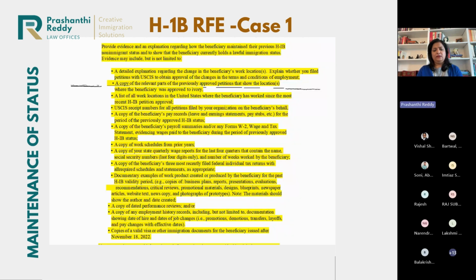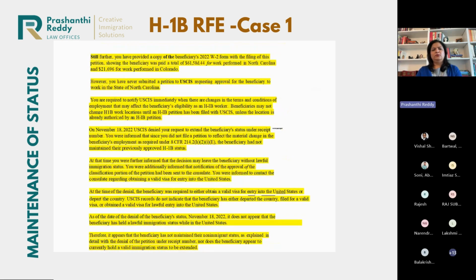They're asking for all this information, and of course, they have nothing. Or even if they have any of the documents, it's not going to be in their favor because there was a mistake. They just continued working on the previous H1 instead of leaving and coming back, after filing a new H1 and correcting all the mistakes.